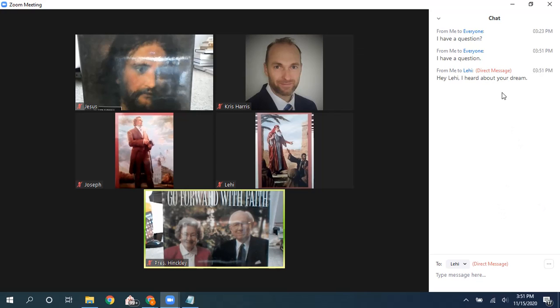You can notice it says direct message, but nobody else is going to see that. And now Lehigh can respond back to you. Yeah, it was awesome. And you and Lehigh can have a little conversation without anybody else seeing. And if Lehigh wants everybody to see it, he can come down here and change it, and now he can type again to everybody. So that's a way that you can chat.